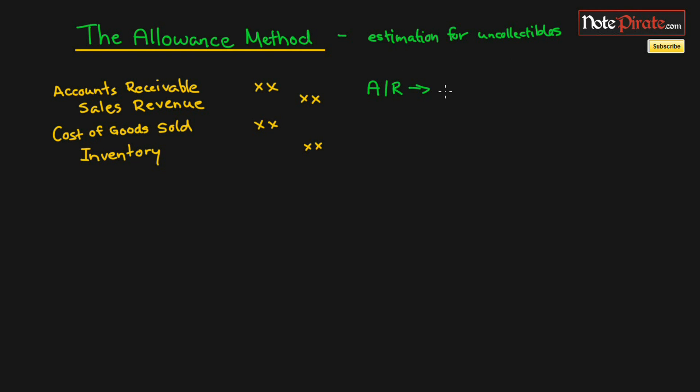When sales default, those receivables will not be collected, and because of that, accounts receivables will be overstated. We need accounts receivables to be at its actual transparent value, so we need an account that's going to adjust accounts receivables to bring it to its fair value. Net income is also going to be overstated.